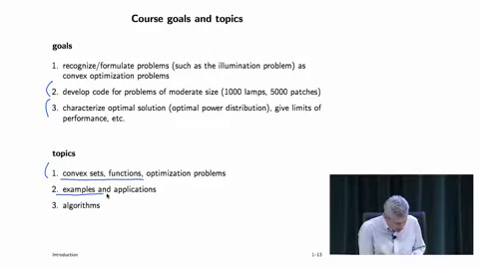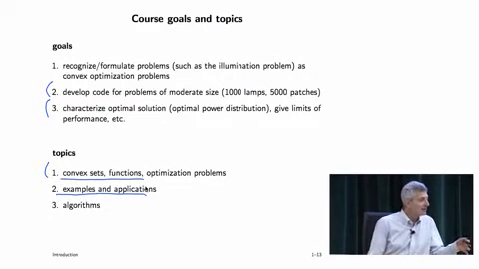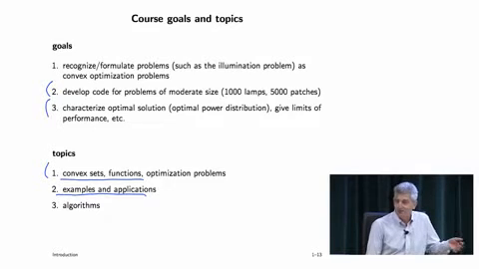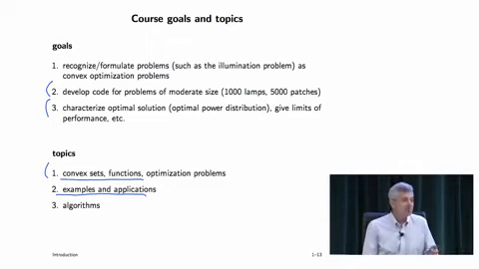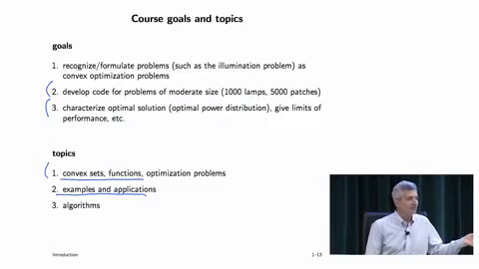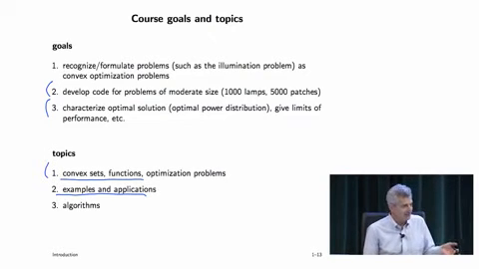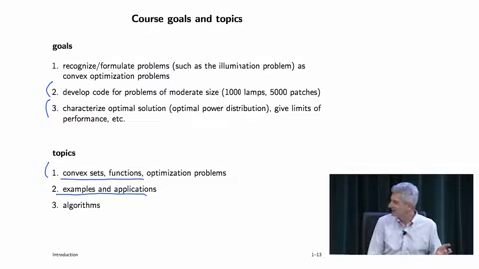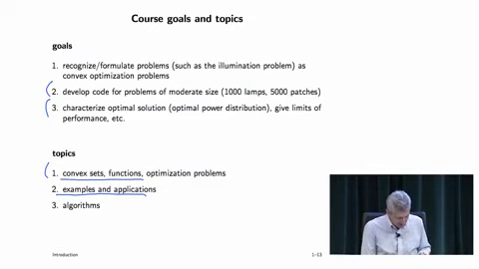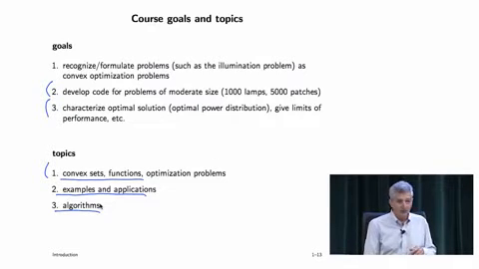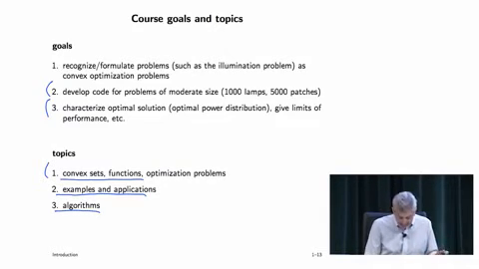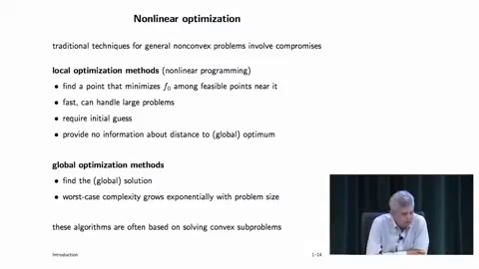We'll look at a whole bunch of examples and applications along the way. Sometimes they'll be along the way just to illustrate something which is a theoretical thing, or sometimes it'll just be fun by itself. We'll just spend whole lectures looking at things like statistical models and various other things. And we'll also then do a section at the end which is on algorithms. How do you actually solve these things? And again, that's mostly to demystify these things because they're not that hard. Okay, so I do want to say a little bit about nonlinear optimization.